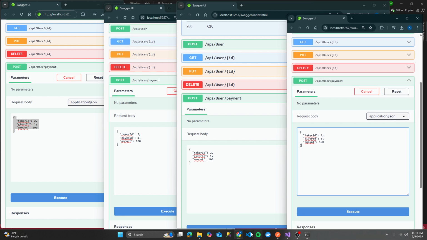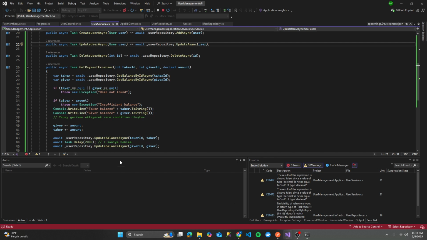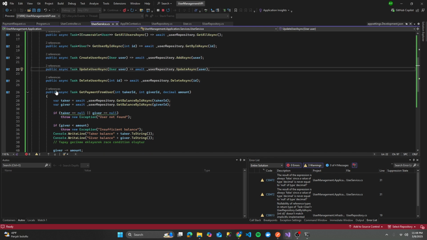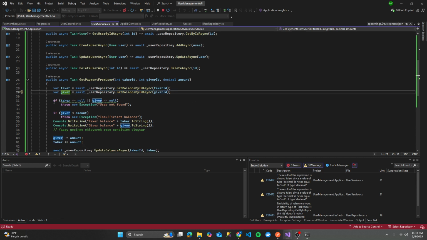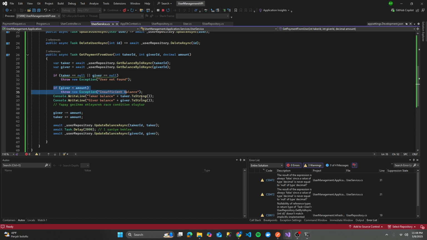I will show you the code and how it will work. In the first line of code, we get the balance of taker and giver. Taker will be $0 and giver will be $100, and we check whether they are null or not. In this line we check if giver balance is less than amount, we will throw a new exception.